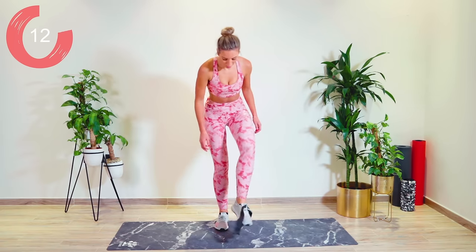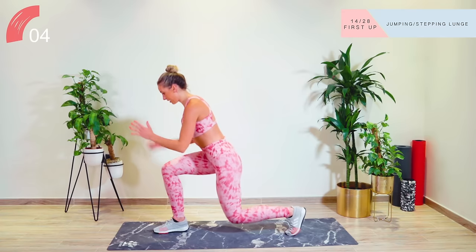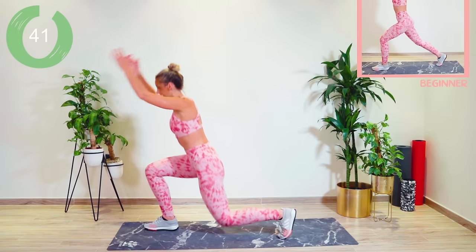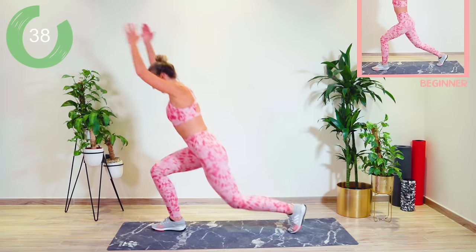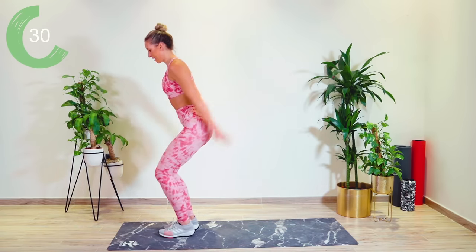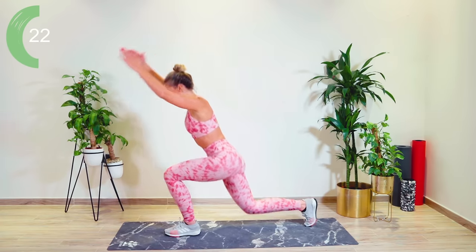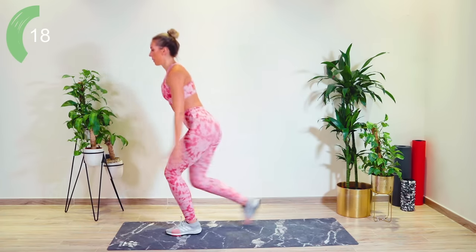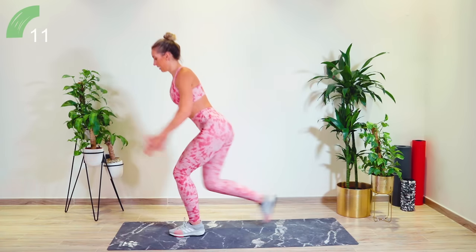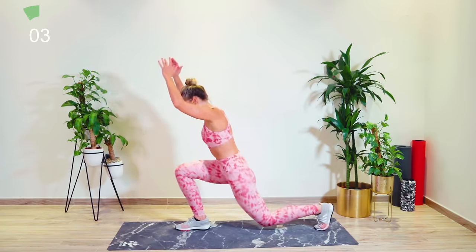Band off — we're now going for our lunges: stepping or jumping lunges. I'm not going to be able to jump them just because of my knee injury. If you can, I'll show you a demonstration — you're going to jump like so. Otherwise copy me, arms come up and over. I'm still not quite there after my accident skiing, but I'm getting there. If you can, I really want you guys jumping. Come on, keep pushing, dig deep.